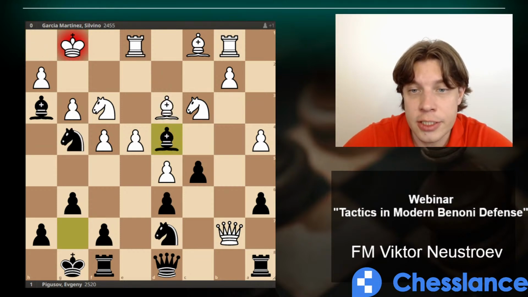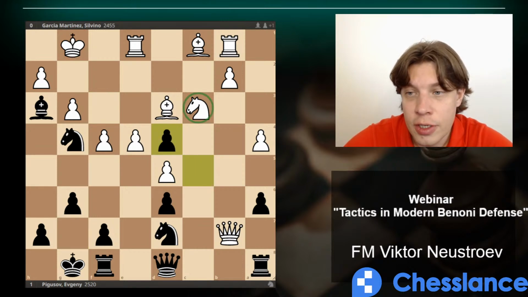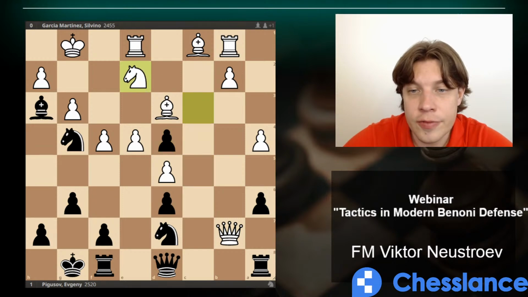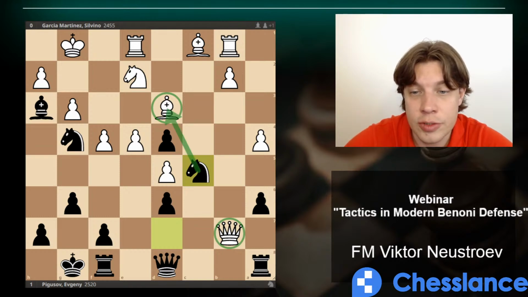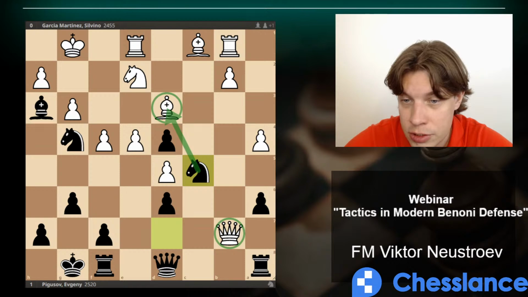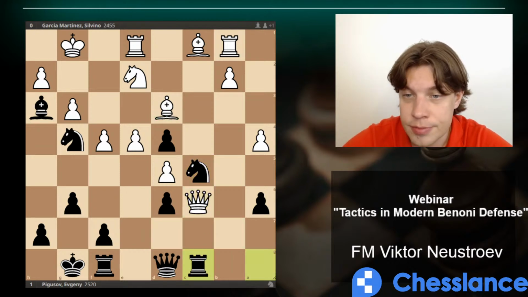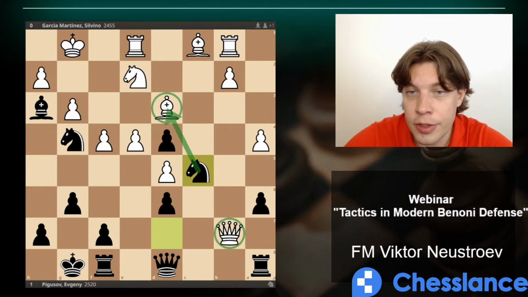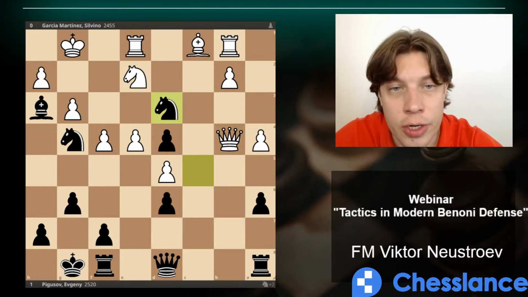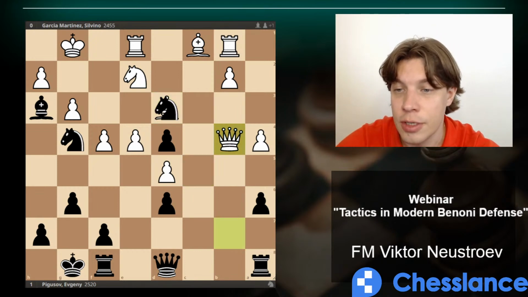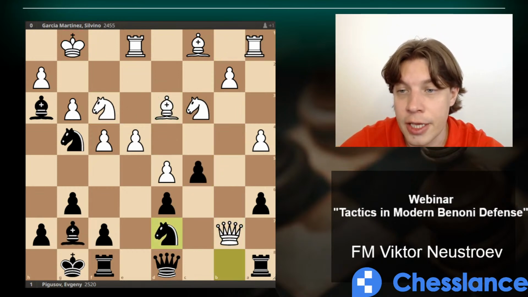So that's why king h1 loses the game. Instead, we should analyze this move. This is a tempo gaining move. Now the knight has to move, doesn't matter where. And after knight c5, this is a fork, after which they at least lose this bishop. So the queen goes to a safe spot, which is which? It's not c6, because then the queen is trapped. So it should be b4. The queen is not trapped, but this is another fork and the position becomes completely losing. So this is a threat, and in order to stop this threat, a5 is played.